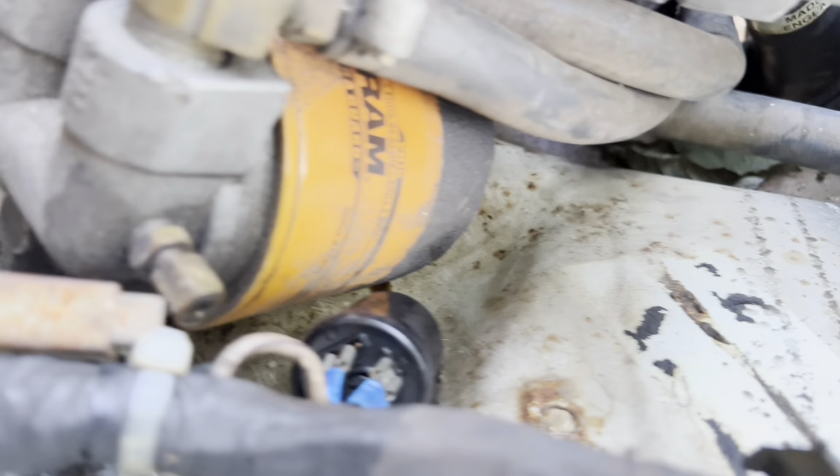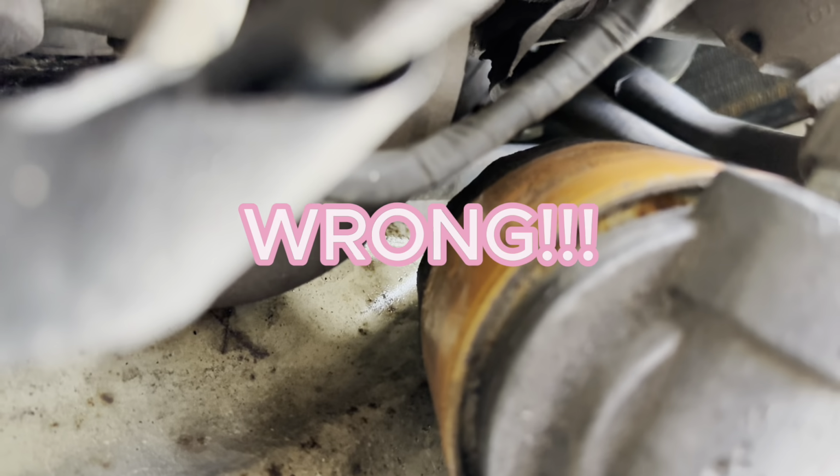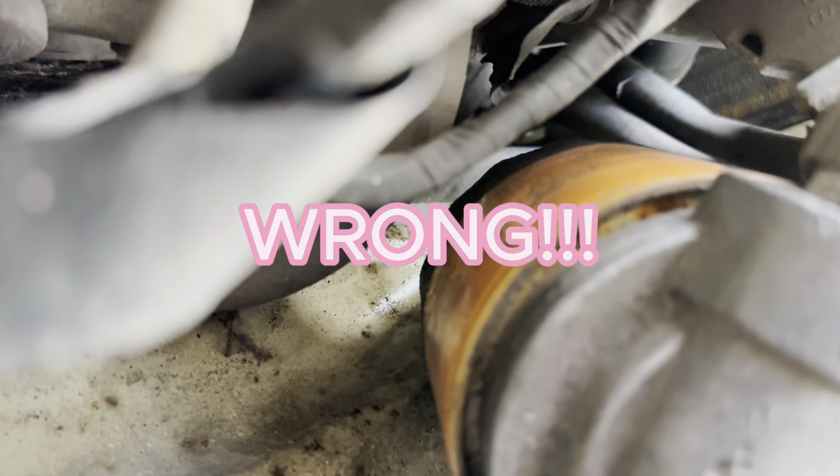And then I remembered that this thing is just kind of sitting here temporarily right now, and sure enough, underneath I could see a little bit of what was left wet, and it's running down there. It's kind of hard to see, but anyway, that's where it's leaking from: the remote oil filter housing. It's almost like the oil filter itself is leaking, but anyway, that's good news. So that's not too bad.